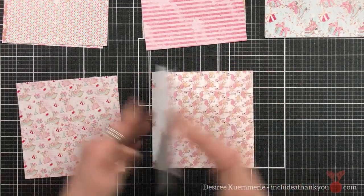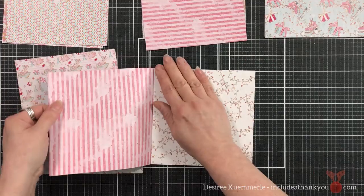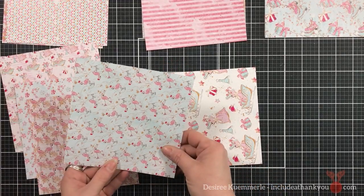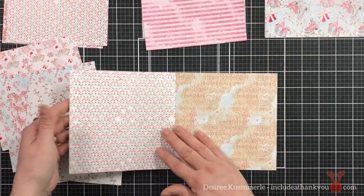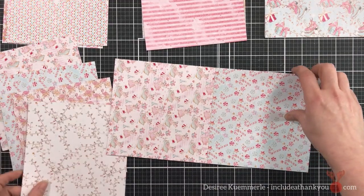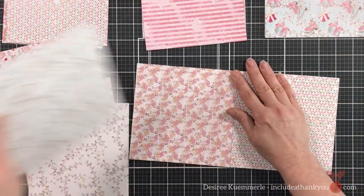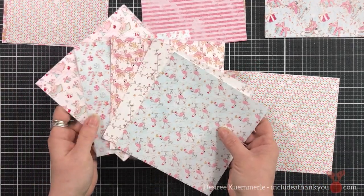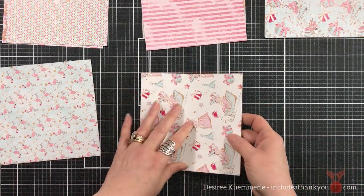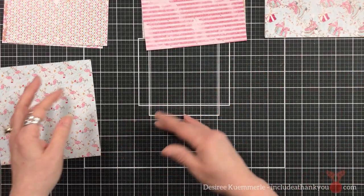So now I'm going to look at these, and I'm looking for these middle size or the smaller size elements. And I'm liking those. And I think I'm also going to throw this one in there. And I always have the paper facing up so that I can see it. And now I'm looking for one more. And here it is. And now these are going to go together as well. These are my extra sheets. These are the ones that we can play with. So these are going to get set aside and pulled in as I need to fill.